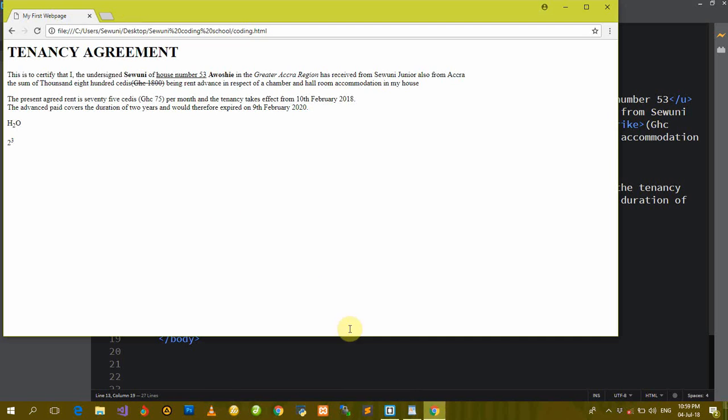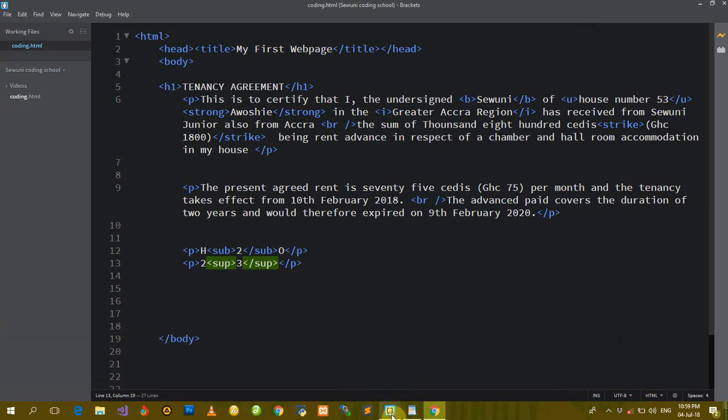Now watch on my page what will happen. Now 2 raised to the power 3 has been displayed here. Without the element sup and this sub, there's no way you are going to get it.